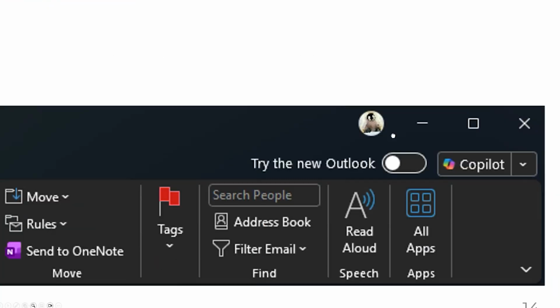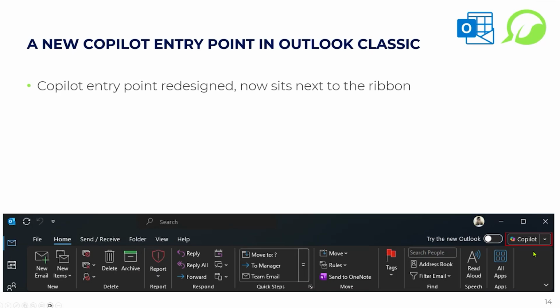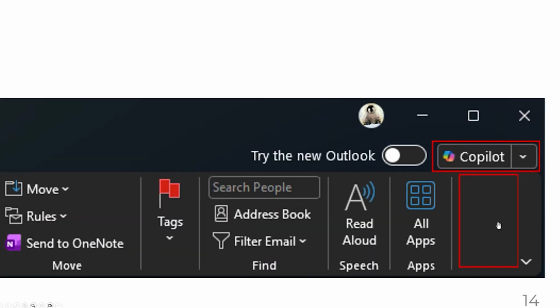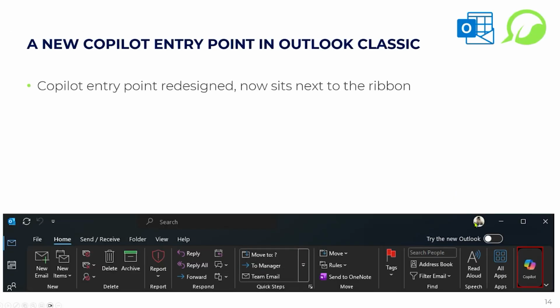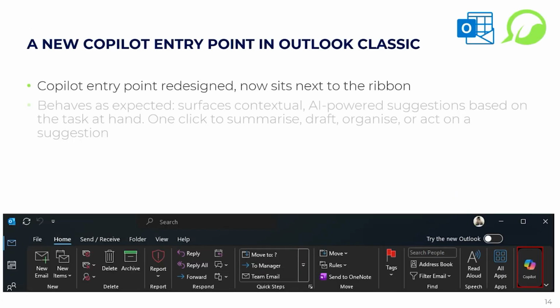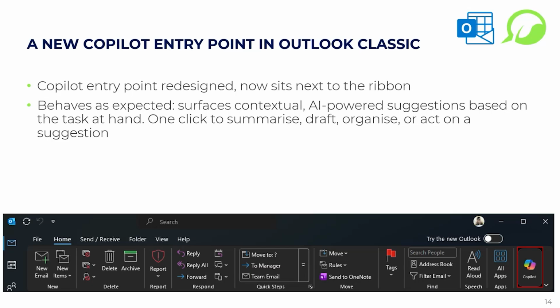I often hear people say, in one organization that I spend time with, they say, "Oh, is that Copilot feature coming to Outlook Classic?" And I wonder whether people overlook it a little bit, because look at this old style Copilot button at the top here. If you look at the bottom of my screen, I appreciate it's small, folks. In fact, let me zoom back in. It's moving. There's a slot there, and it's just going to move down to there. Only a tiny thing, but I wonder whether when that moves in your organization, it might be an opportunity just to draw people's attention back to Copilot in Outlook.